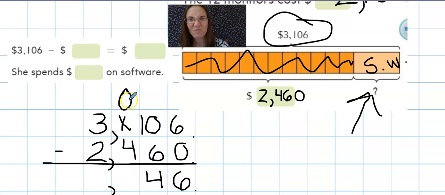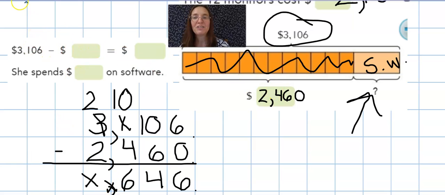Can I say that this is 4 minus 0? I can't. I've got to go in the right order for subtraction, and I clearly don't have enough hundreds, but that's okay. I can go get some hundreds from the thousands place. 10 hundreds from one single thousand added to no hundreds will equal 10 hundreds. 10 minus 4 is 6. And 2 minus 2 is 0. I didn't even need that comma right there. So when we subtract 2,460 from 3,106, we have $646 left over.